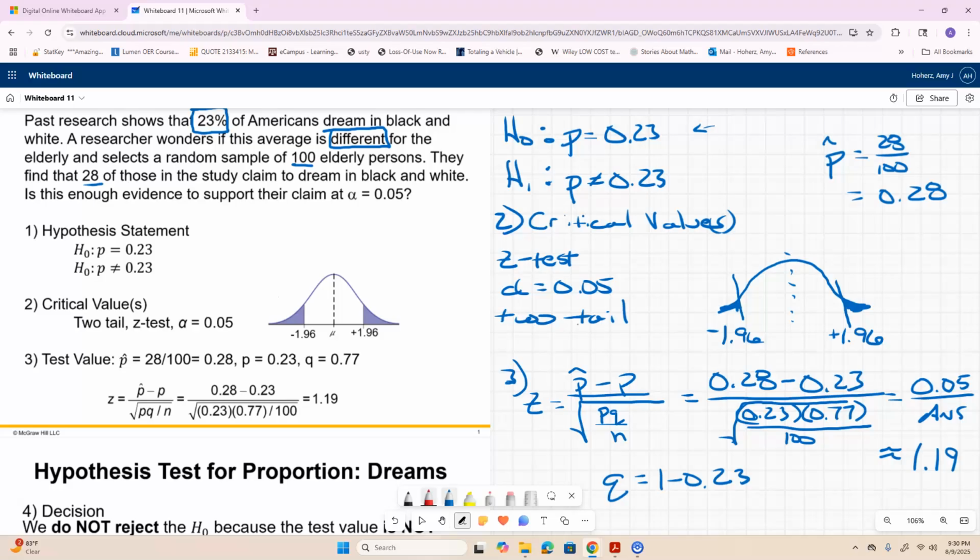How does that compare? If we look at 1.19 and we compare that to our critical region and critical values, it's in this area. It's before the 1.96, and so this is in the not reject region. We only reject if we're in the dark area. Like I said, think of it like you're walking along and you enter the cave. If you get into the cave, it's dark and spooky. We want to say no, reject, reject. But if you're out here in the clear, in the daylight, then you do not reject.